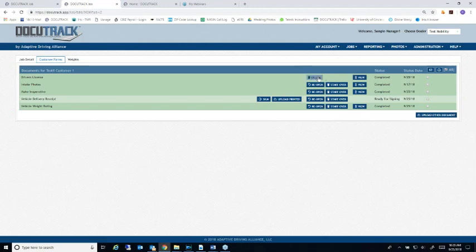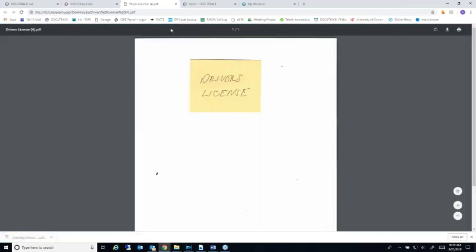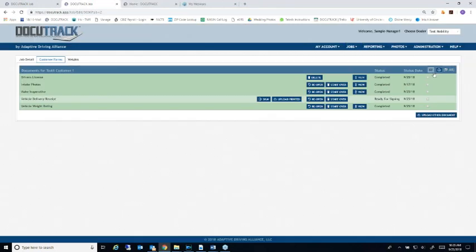If I ever needed to delete it, I can. If I want to view it, again, I can do that as well. It'll open up that document for me. Again, that's something that can be emailed or printed off and sent to whomever you need to send that to. So whatever documents you need to upload, you can upload that, name them, and now you have those documents stored with that job. So from the CMC standpoint and filling out the forms, that's really all that is required.